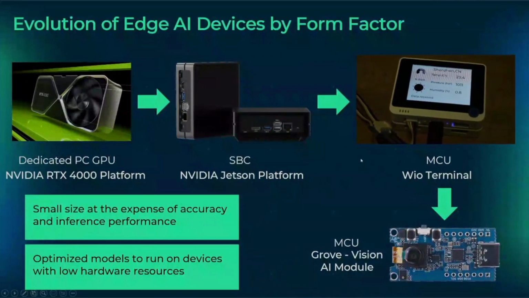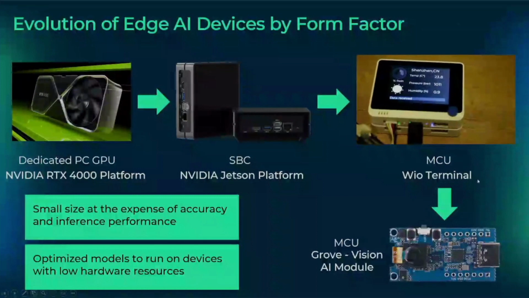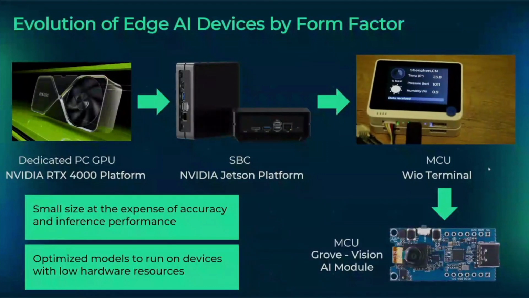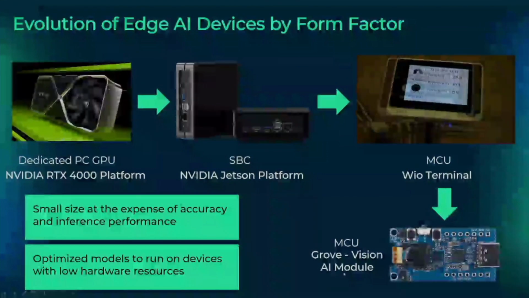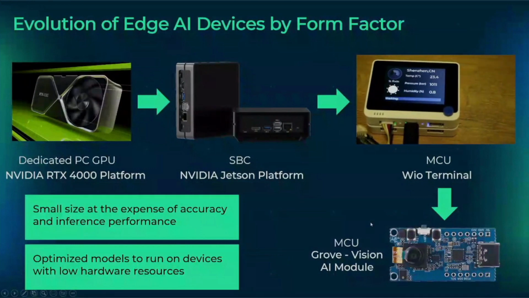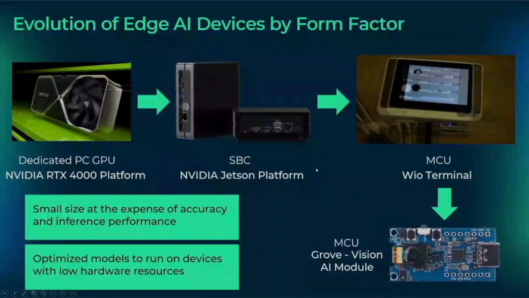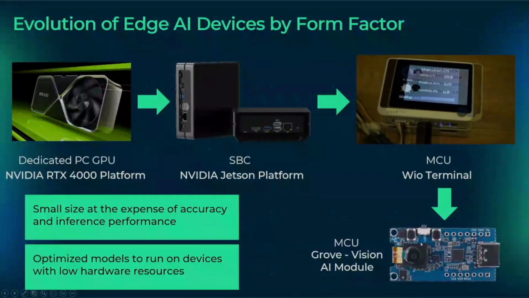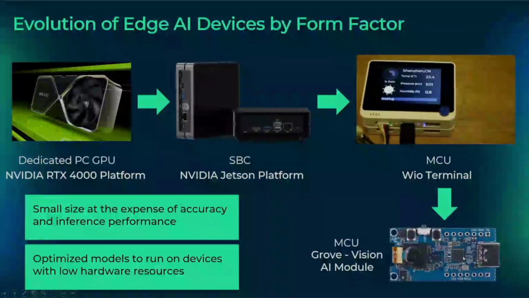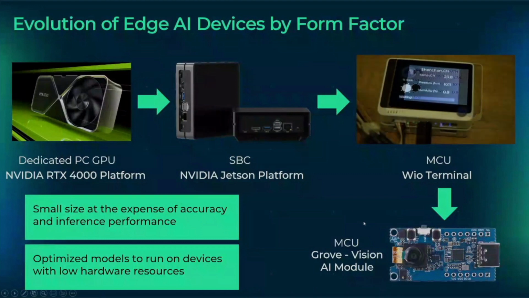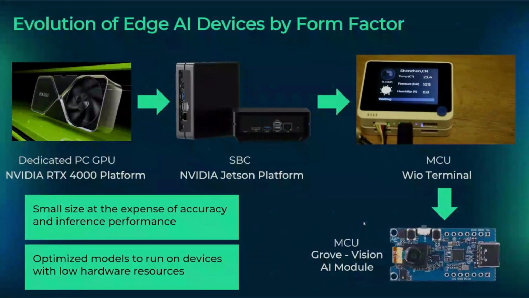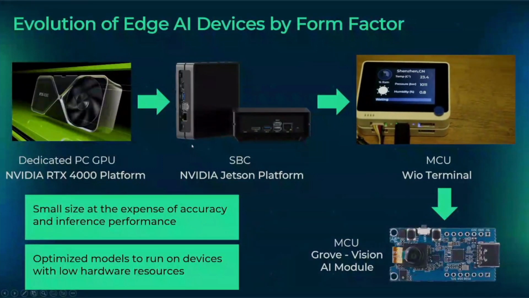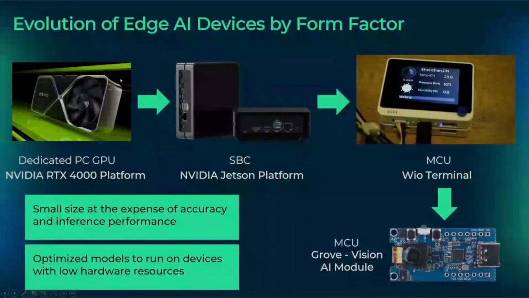And going even smaller than this, there's the Wio Terminal. This is a product by Seeed Studio. It's a microcontroller unit also capable of running AI. And even going below that, we have the Grove Vision AI module. In this talk, I will focus on this Vision AI module and the Nvidia Jetson platform. This Vision AI module comes with a small camera module and a chip. This chip is able to perform AI inferencing. Normally, you cannot run AI models on this small platform, because those AI models are optimized to run only on the bigger one.